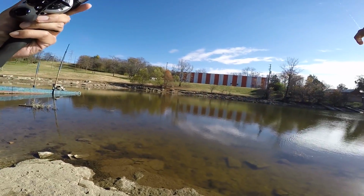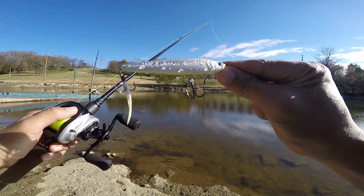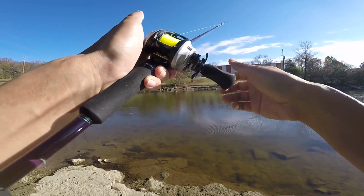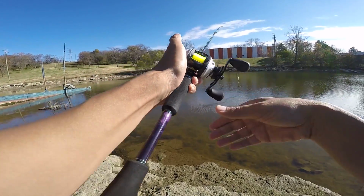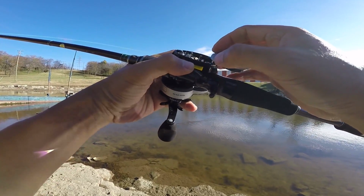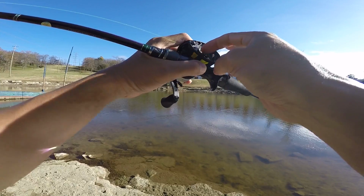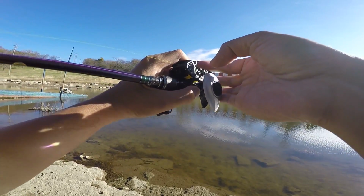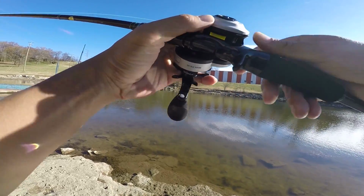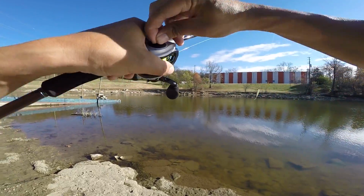Okay, we're switching lures up to the Lucky Craft Gunfish Topwater. I think this weighs about 3/8 of an ounce. Switching back to the Revo STX. I'm going to start off with 2 brakes on inside instead of 3, because this lure casts extremely well. I'm going to turn the outside brakes to maximum.